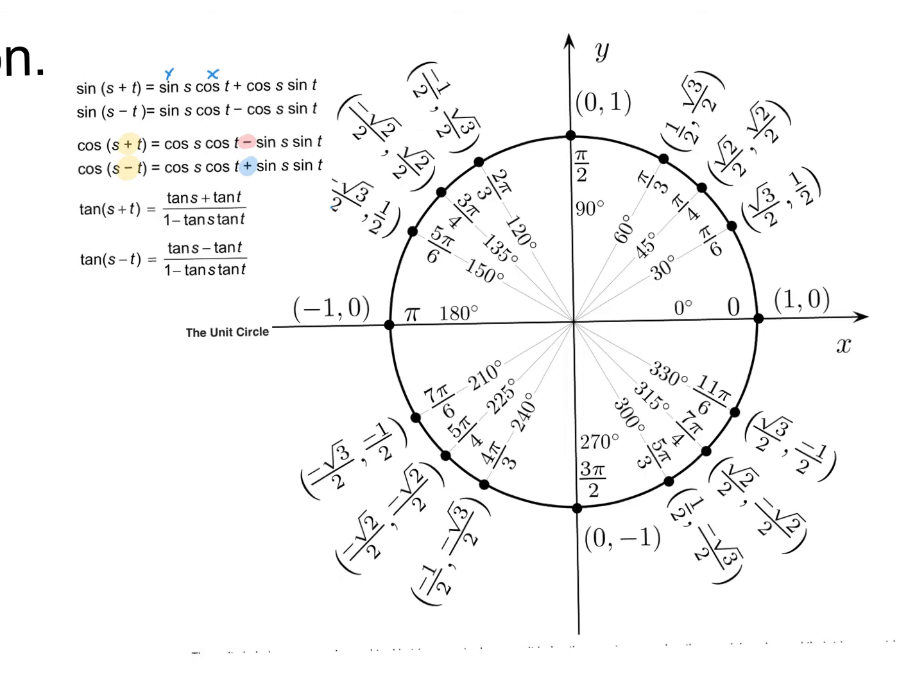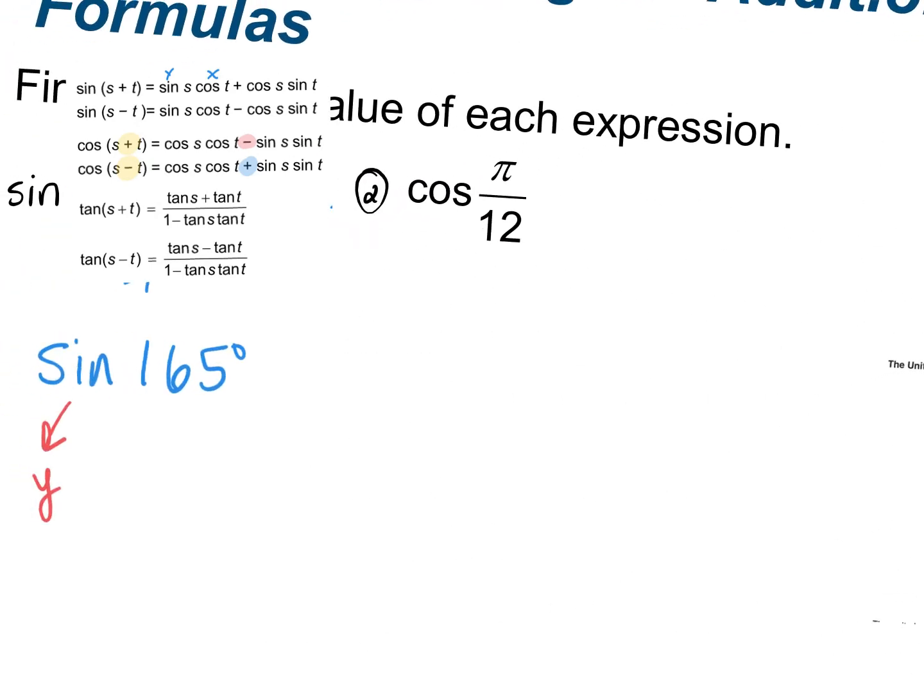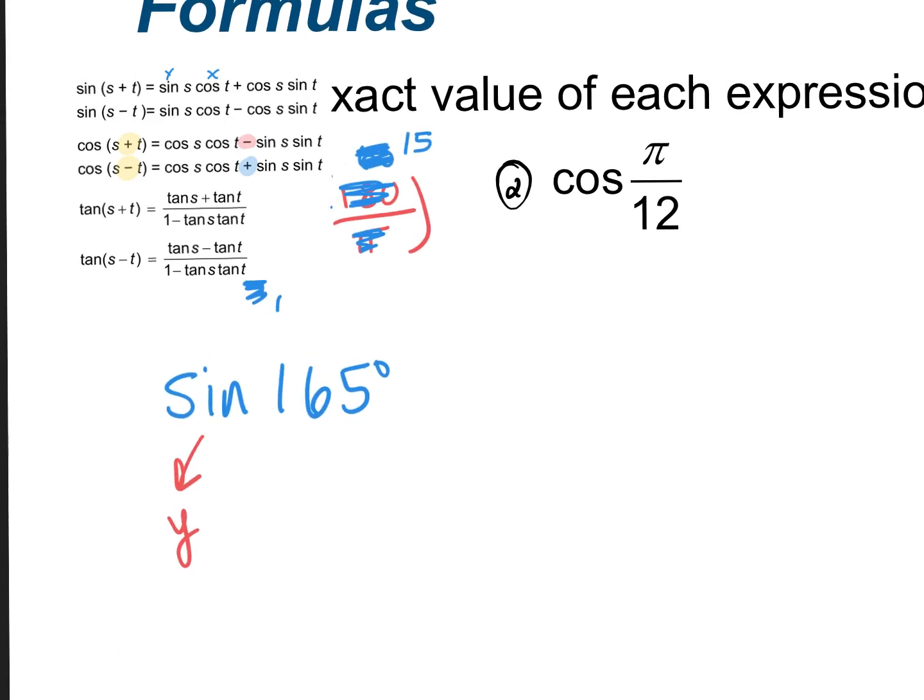Do you guys see what I'm doing? Do you see how you're just finding 2 angles that either add or subtract to give you the number that you're looking for? So Josh, what was the first thing you said? 135 and 30. Okay, we're going to just use that one. I'm going to say instead of the sine of 165, I'm going to break it down into, it's going to be the sine of, we said 135 plus 30. Do you guys agree that 135 plus 30 equals 165? Yes? All right, so then this is how we do this. We have everything we need.